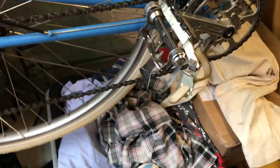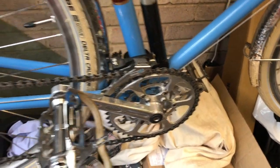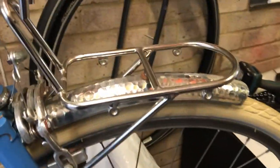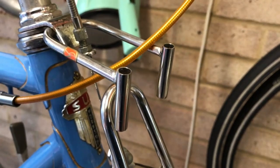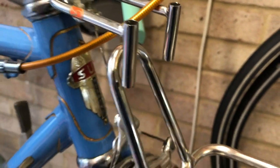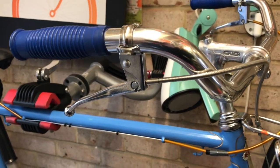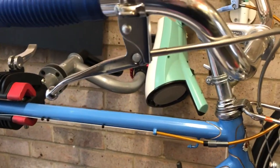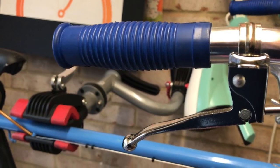The only out of character things really are the rear derailleur and the front derailleur, which are Shimano Alivio and will get changed. It's got a Velo Orange Constructor rear rack and a Rando front rack, and it has the decaleurs for mounting a Velo Orange handlebar bag. The handlebars are also Velo Orange, and there are some period looking but very serviceable chrome brake levers and some Rustines rubber handlebar grips.